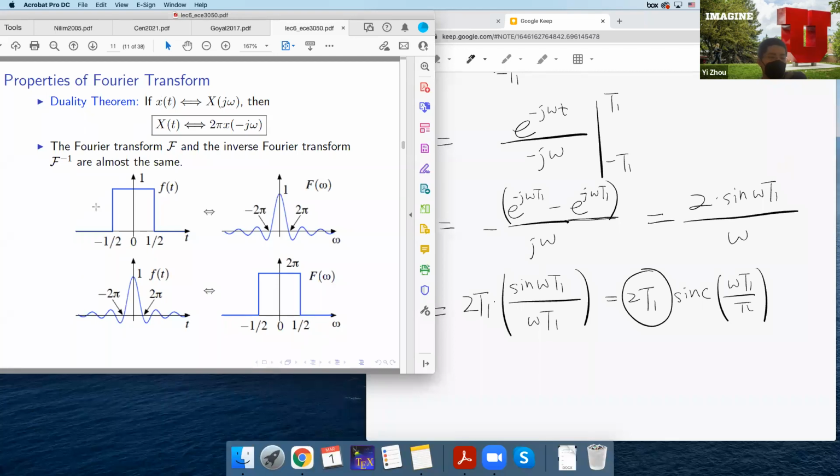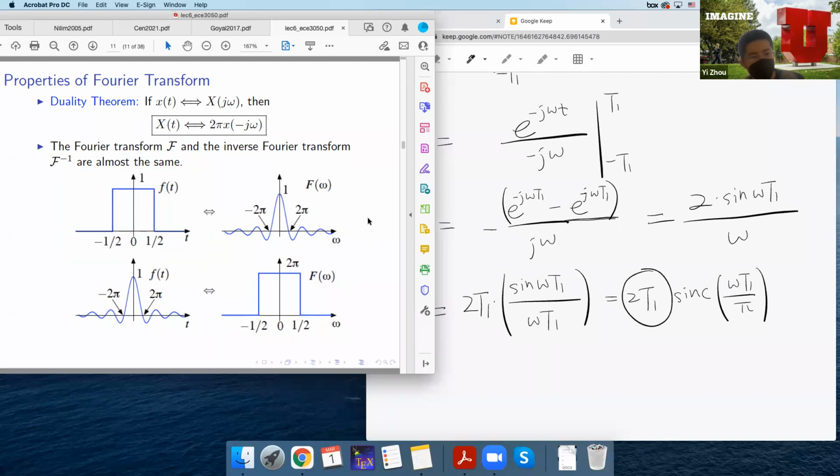And this explains the previous two examples that we just saw. We start with a rectangle signal in the time domain, and we find that the corresponding spectrum is a sinc type spectrum. But now in the next example, we show that if we copy this spectrum and make it a signal, so consider now a sinc type signal in the time domain, then the corresponding spectrum looks like the previous signal. It is actually taking the previous signal, doing a time reversal and scaling by 2 pi. But in this case, because the signal is an even signal, doing a time reversal does not change the signal. So it is still a rectangle spectrum.